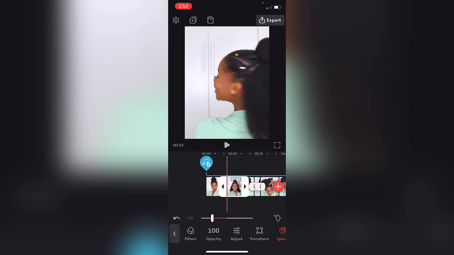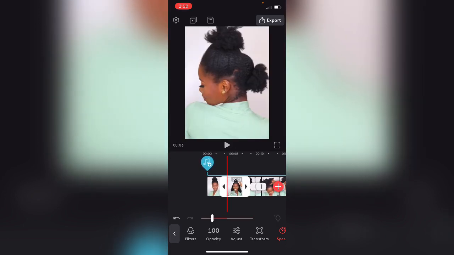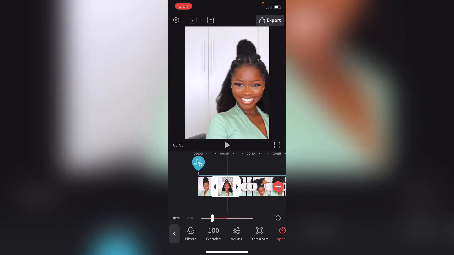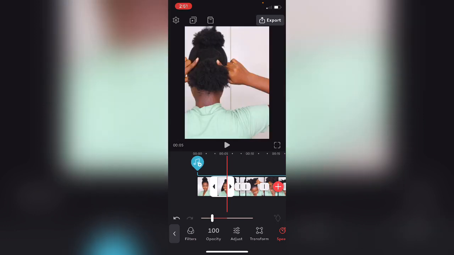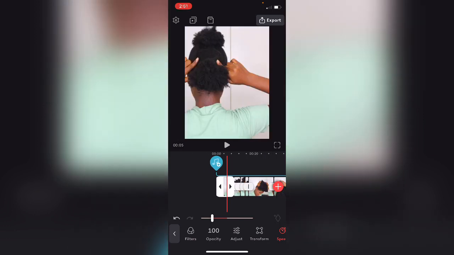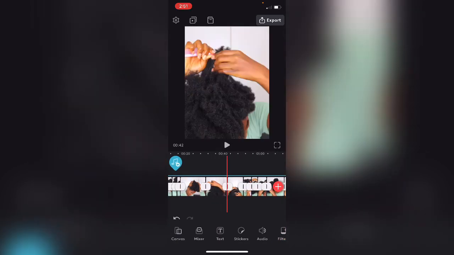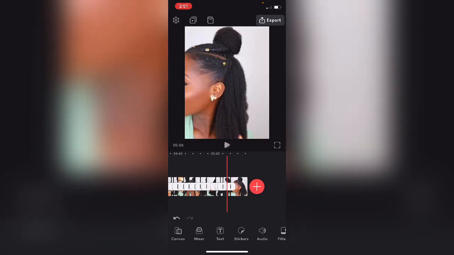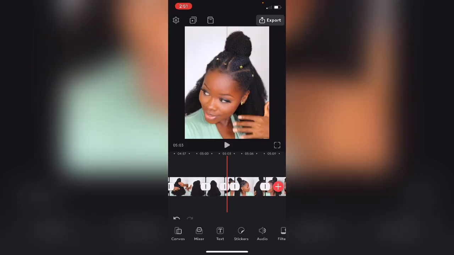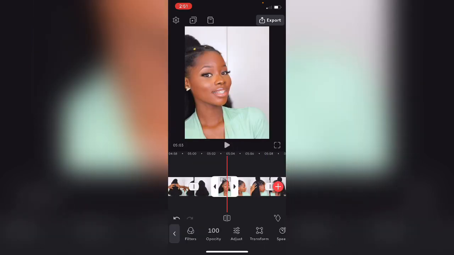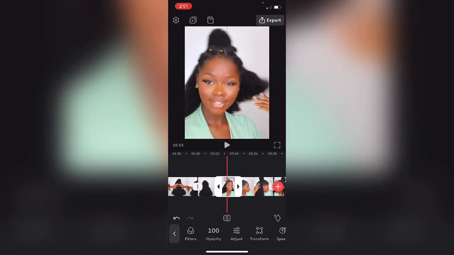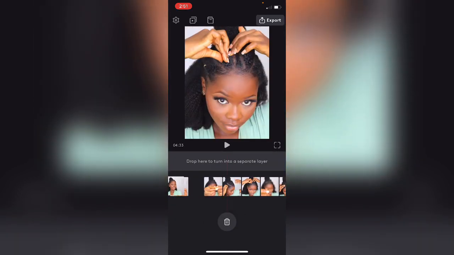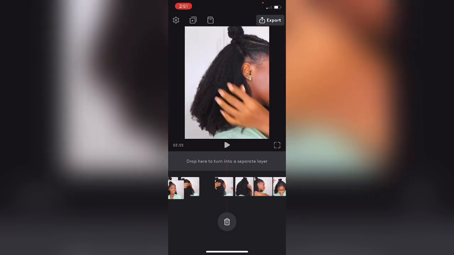So from this we move, and yeah, it's incomplete, so I'm going to bring some clips from behind, like the finished look, and import them to the front. So let's just go to the back, get some really nice clips. Yes, this one where I flip my hair. So we're going to move this to the front. I love it. We'll just move this to the front.